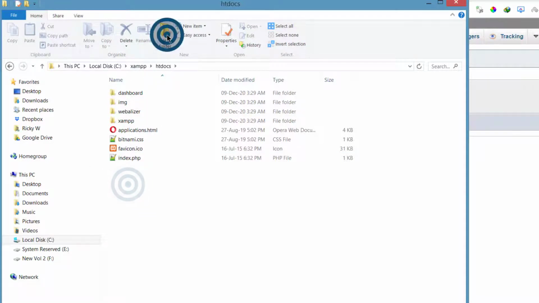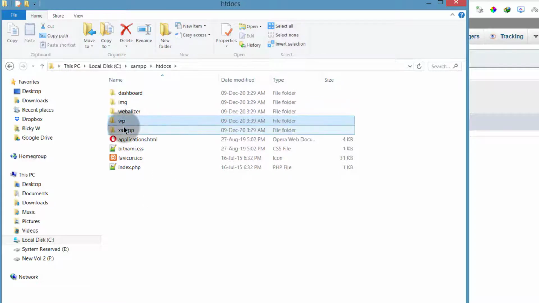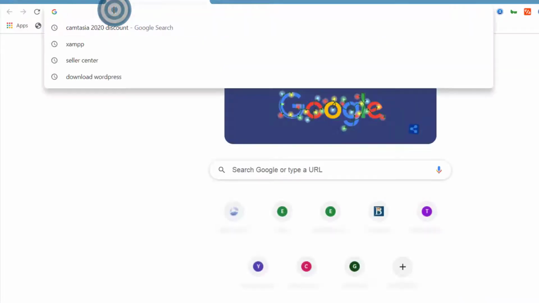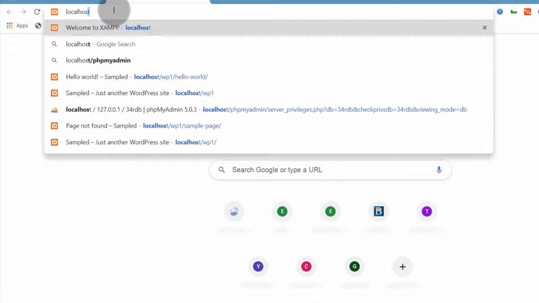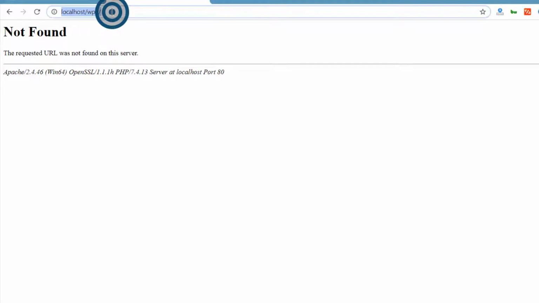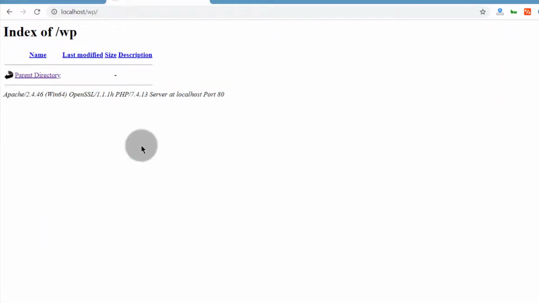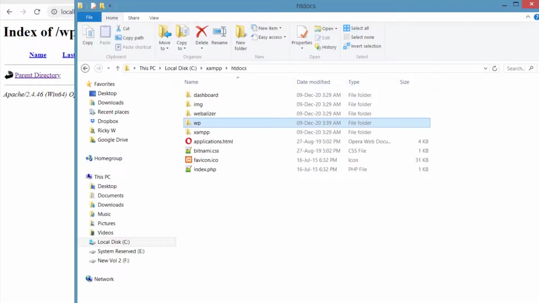So let's say you have a folder called, let's just call it WP. If you have a website called WP, you can just go under localhost/WP, and that's where your website will be. And if you have another website, you can also add them there.